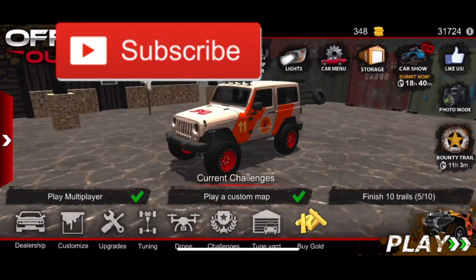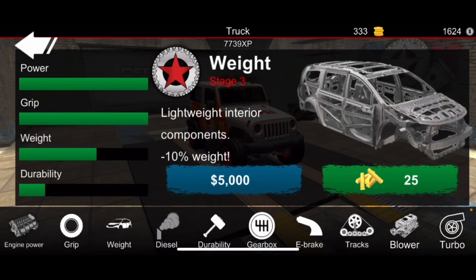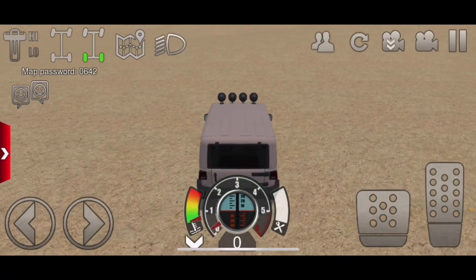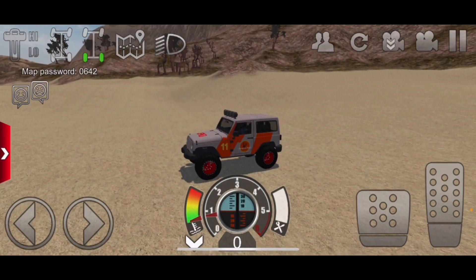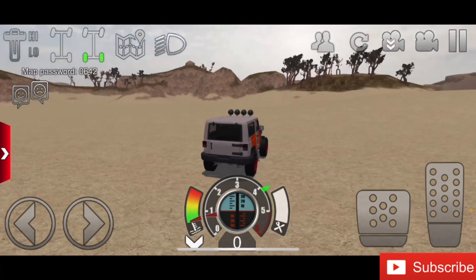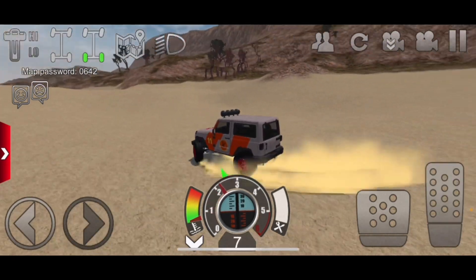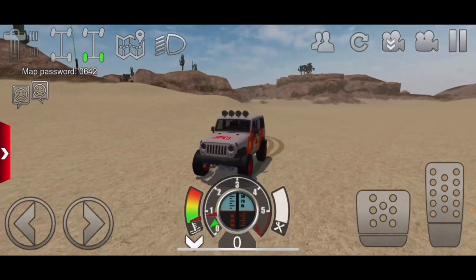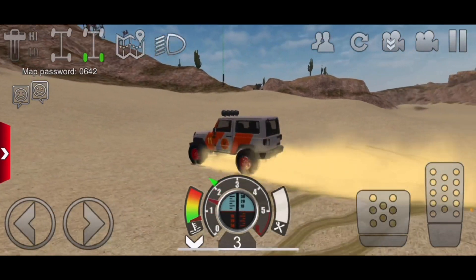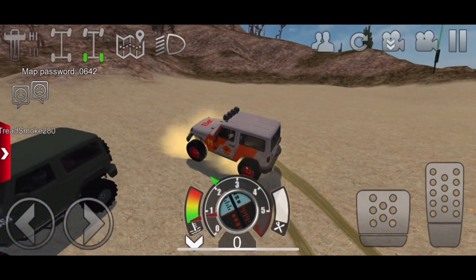There it is — this thing's looking super awesome, I'm not gonna lie. It looks really good in my opinion. It was pretty close honestly. I maxed everything out completely — power, durability, grip, and weight. Then I went and joined a map, gave him the code, and we'll both play. We were both talking in the background but the audio recorder didn't pick up both of us, so I just had to do a voiceover unfortunately.